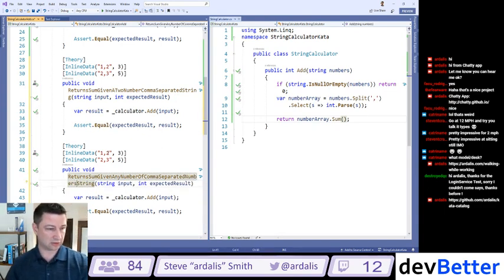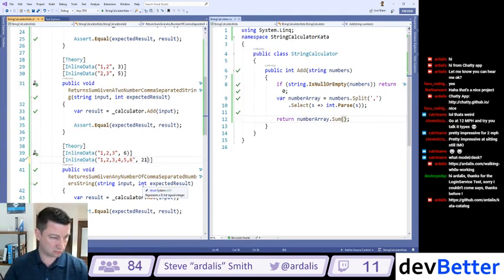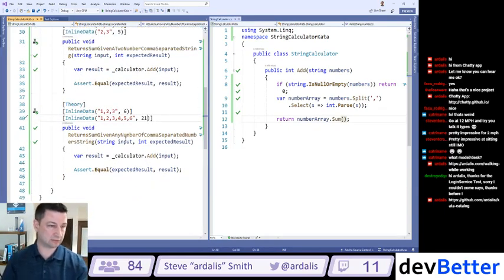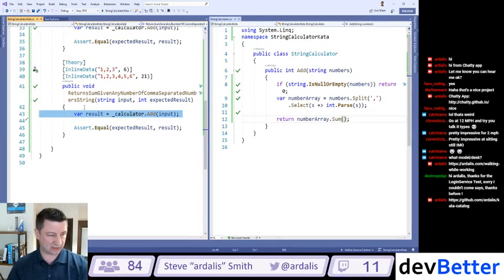numbers. Alright, so let's try 1, 2, 3, should be 6, and 1, 2, 3, 4, 5, 6, should be whatever that should be. And that's going to be 1 and 2 is 3 is 6 is 10 is 15 is 21. Right? Yes. Great. Done. Any refactoring that we need to do? There's a lot of repetition on that, so at some point I might refactor that, but for now I think it's okay. Most tests have that kind of a line in them, and I'm okay with that.